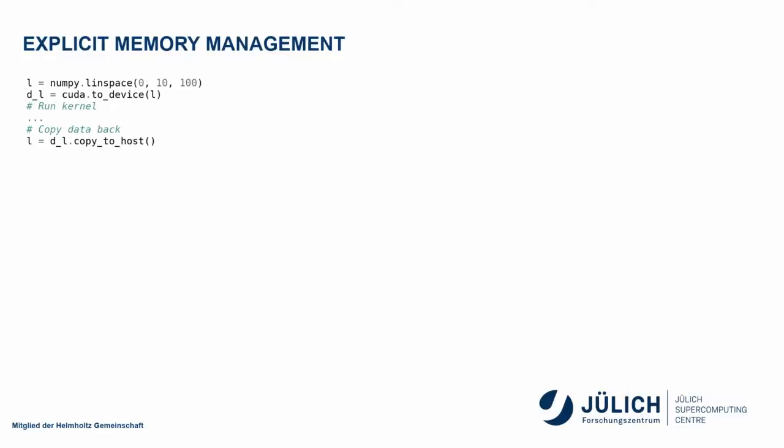And we can copy the data that's contained here after we worked on it back to the host. I can also actually do a CUDA device array. This is really just a CUDA malloc. So I'm just allocating some memory on the GPU. I can then run my kernel and get my data back. No easy way actually to transfer data into this variable.